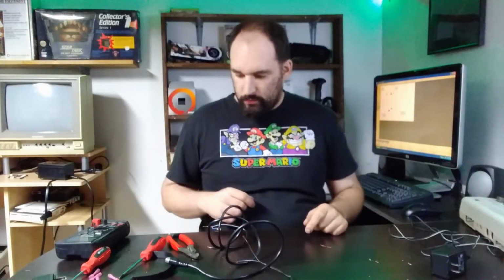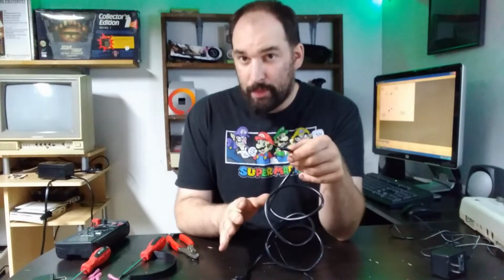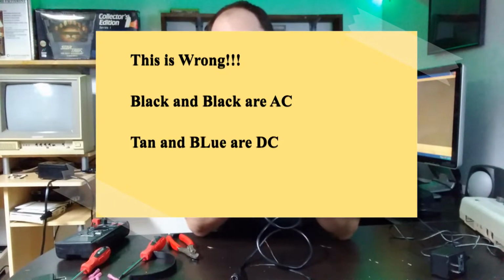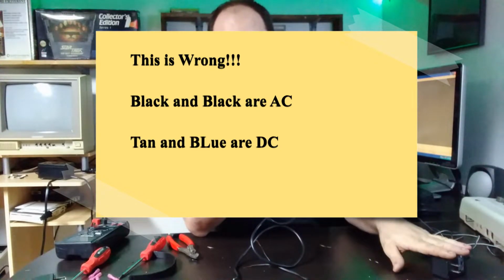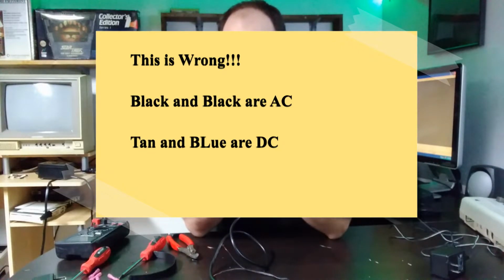And I also did a little bit of research. What I've discovered is, on this power supply anyway, this is not going to be the same on every Commodore 64 power supply, blue and black are AC. So these are what the AC brick's going to be plugged into or spliced into. The tan and black are DC.